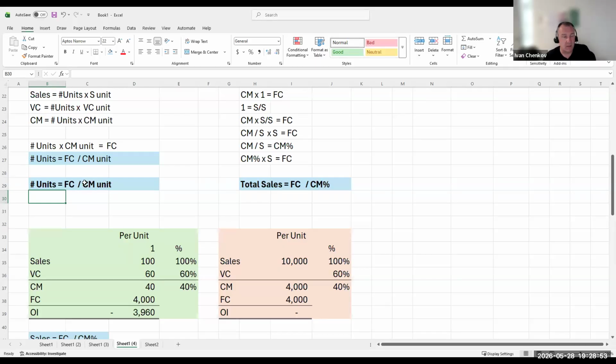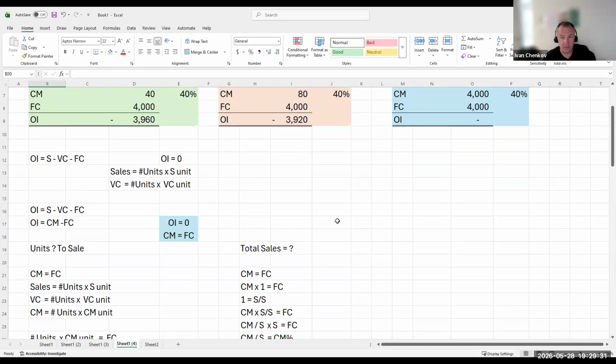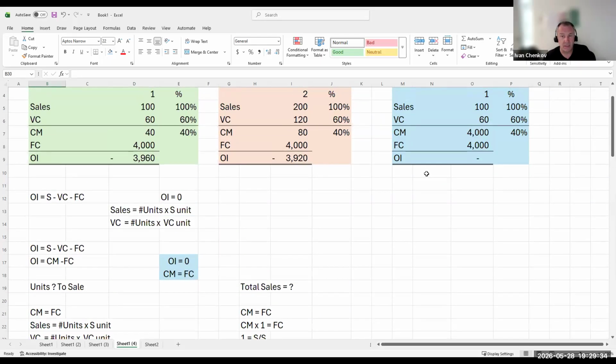The other common thing is both formulas have contribution margin to some extent as a denominator. Now, what you have to have in mind is that if you're chasing the number of units that you need to sell, obviously you're going to need contribution margin per unit. So number of units, contribution margin per unit. If you chase the total sales, then you need contribution margin ratio. What we found with the contribution margin ratio: contribution margin ratio doesn't change. Regardless of how many products you're selling, contribution margin ratio is always going to stay the same, 40%.